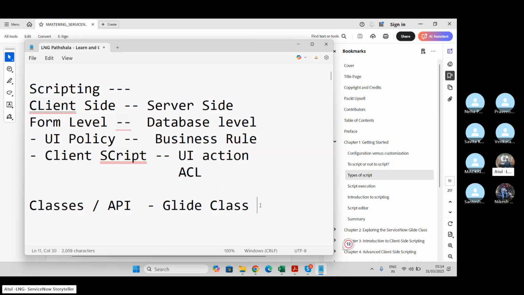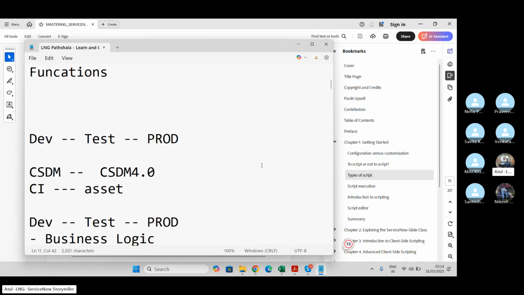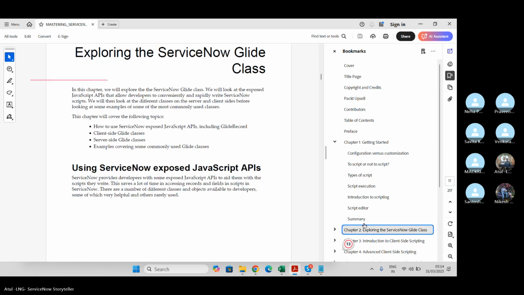Now if there are classes, they have functions also. So it says how to invoke the classes.